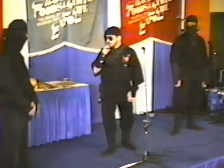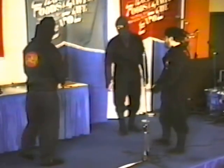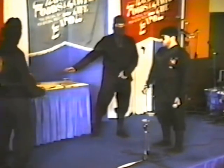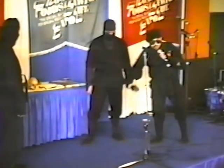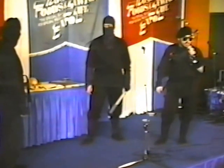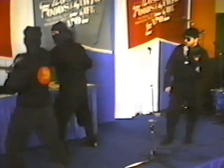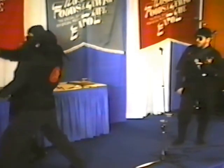Now, you guys know your stick defense? Let's talk about a stick for a moment. All right, this is going to represent a stick. We've got nice padding here, so there's no problem with any contact. Now, he's going to attack with a downward stick attack. Move right in and attack. Right, good, excellent. We'll always want to go right in for the kill.